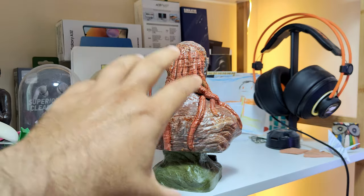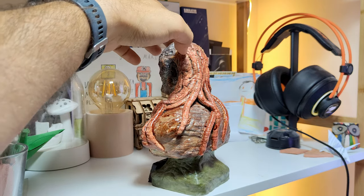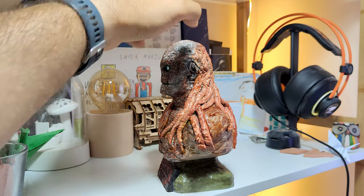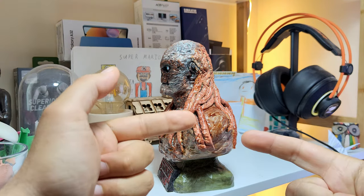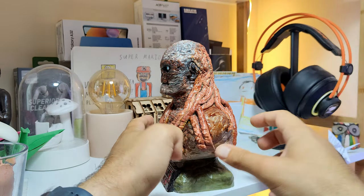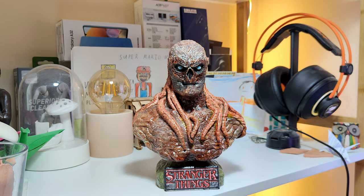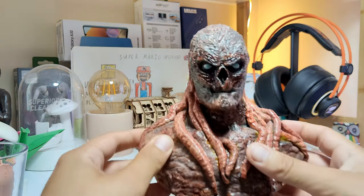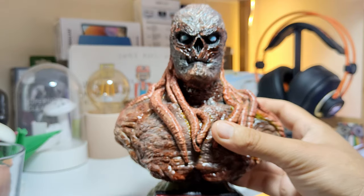I want to be motivated by Vecna every time I sit down here to create a new video. Vecna's looking over my shoulder, keeping me on track. Now having the chance to really see Vecna in 3D makes me think he's a mixture of things we know — like Alien and the Predator — and that skeleton figure. I'm not sure, but it's definitely a mixture of scary things we know from other shows. Can you just take a look and say, oh my god, is this not scary?